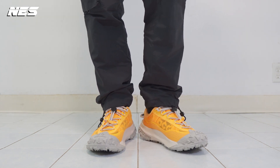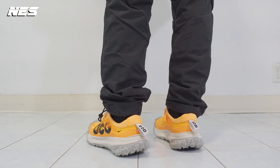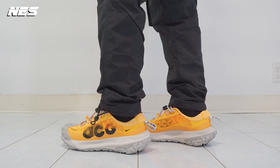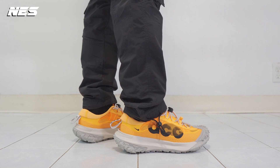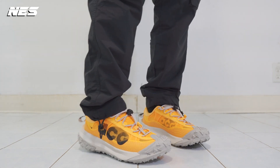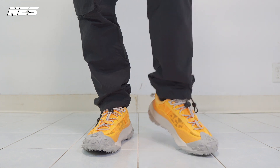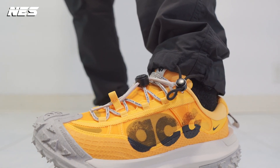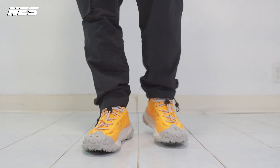I think it's a great price for this model. I don't know if they use the same shoe last as the first model, but I feel like it's pretty much the same feeling when I put on this shoe. The fitting is true to size — for those who have wide feet I would recommend going half a size up, but I like my shoes to have a snug fit so true to size fits me very well on this model.